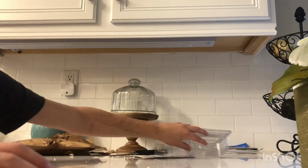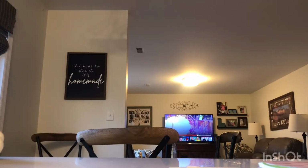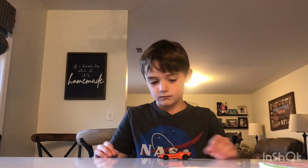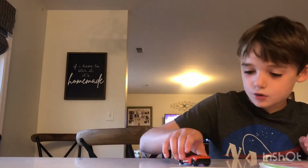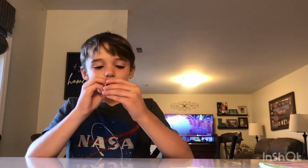Now, test stuff. How well does it do things? Like, ooh, the pumpkins. Okay, guys. How well does it run? Let's see. It doesn't glide very well, but it turns left a lot. I mean, if you just shove it forward, it's a good drift-looking car. But, man, this looks epic.